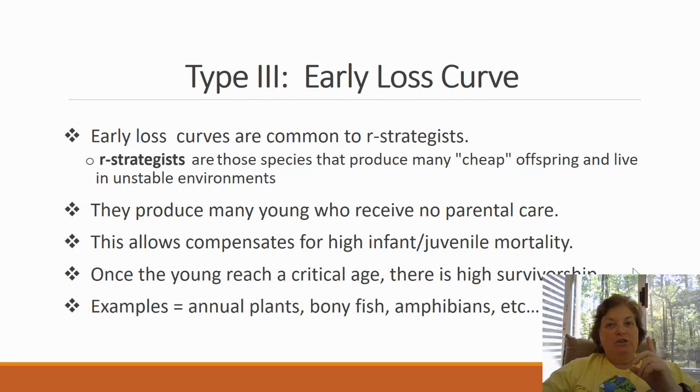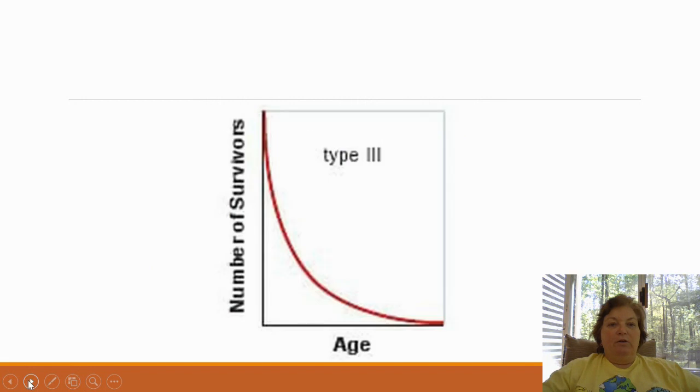Fish and cane toads work really well because you're going to drop 1,000,000 eggs, and you're going to hope maybe 10% of those get fertilized by the sperm that comes along, and maybe 10% of what's left actually comes to fruition, and then maybe 2 or 3 become an adult fish. So there's no parent care in the type 3, and their curve is going to be the exact opposite of type 1. This is what the curve looks like. You drop a whole bunch, but you lose a whole bunch at the very onset because there's no parent care.